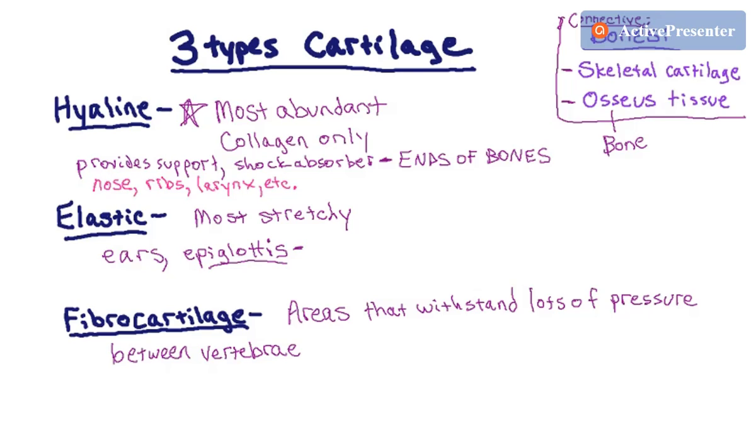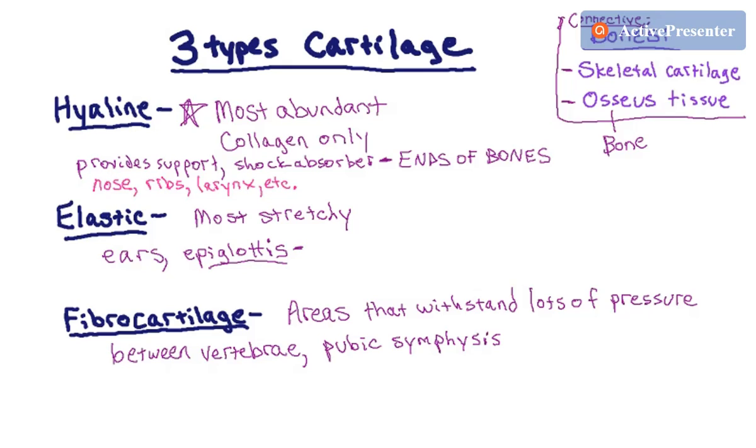And if you've ever heard of anybody who's gotten a slipped disc and it threw their back out, it really hurts. It's the fibrocartilage between the vertebrae that gets knocked out of place, and so walking and doing any form of exercise or movement is just excruciatingly painful. So you want this fibrocartilage like a cushion between your vertebrae, and it's also found in the pubic symphysis. When you study your skeleton and your joints, you'll find out what the pubic symphysis is.